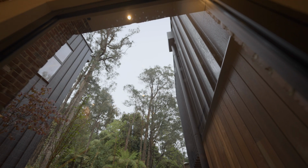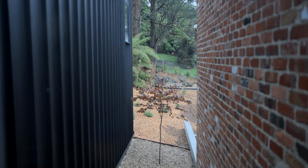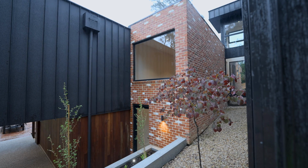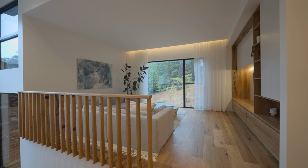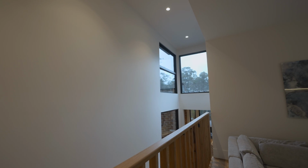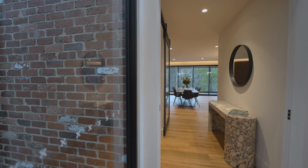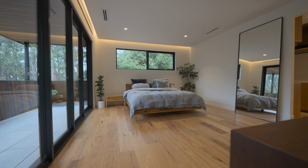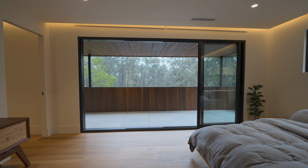With this site, we saw a great opportunity to maximise vantage points. As a result, we created breezeways throughout the different pods, which opened all these moments as you walk through the house, and combine that with scale, volume, and natural lighting that fill these spaces. You can turn around the corner and really be embraced by the space that is around that corner. So there was a real strategic design element to make the most of all interfaces.